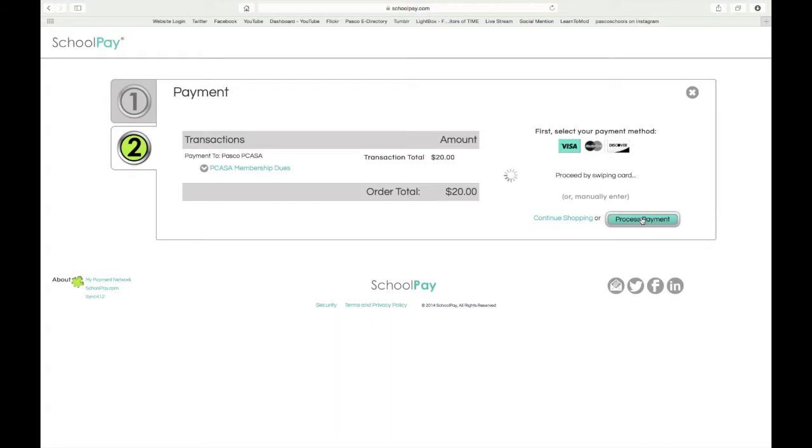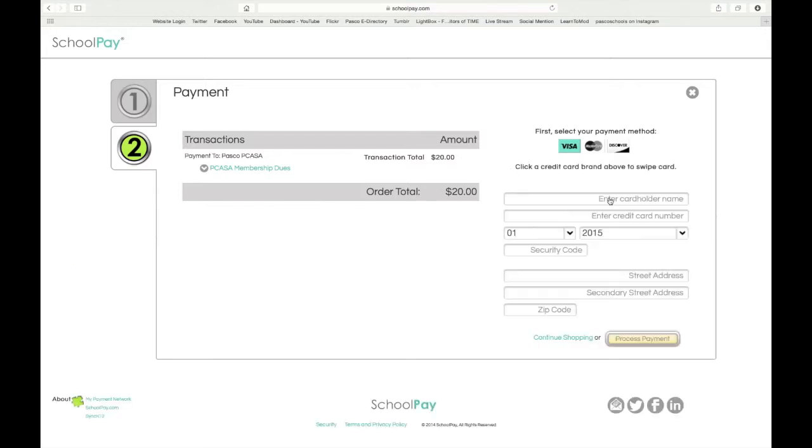If the card will not swipe or you are having trouble getting it to read the information, you can simply click on Manually Enter and then fill out the appropriate information. After you enter in the credit card information, please capture the zip code, but the street address is not necessary. Once you have entered all the information, click on Process Payment.